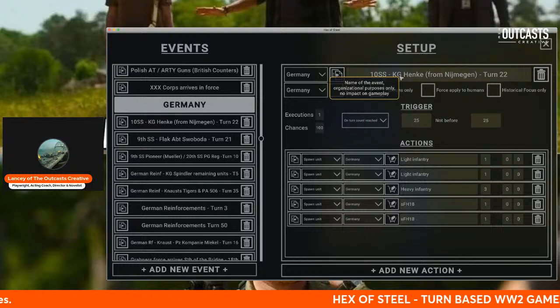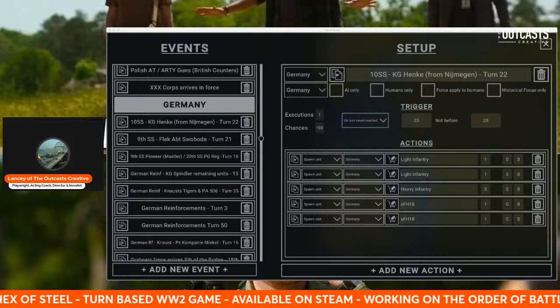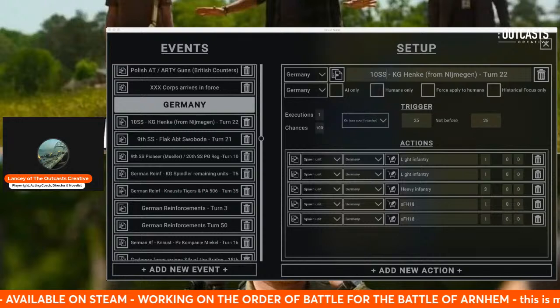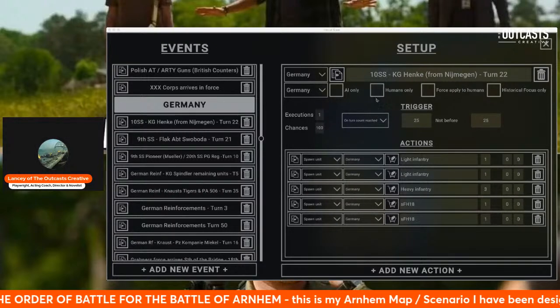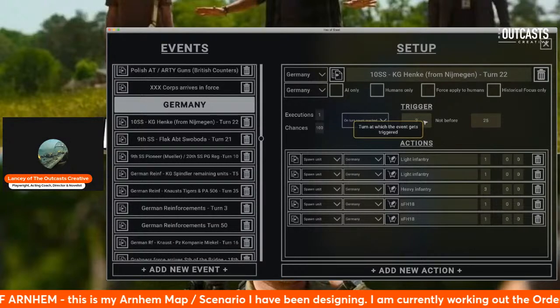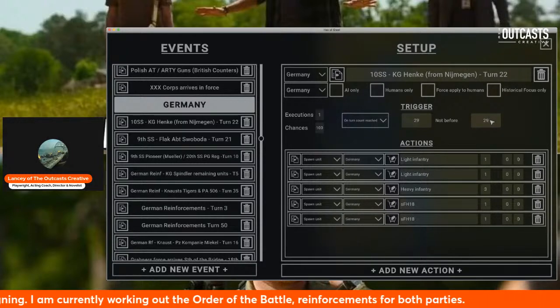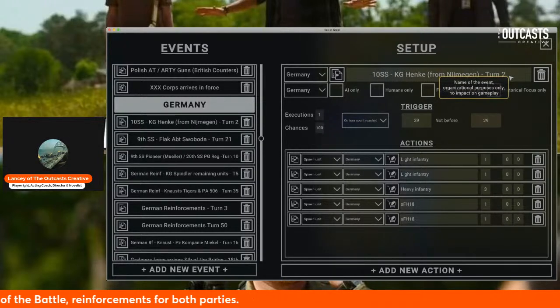And actually, they wouldn't come until much later. When did Nijmegen Bridge fall? It's the 20th, wasn't it? So 17th, 18th, 19th, 20th, 47th to 28. So actually, yeah, they would come around turn 28. Let's go with 29. Turn 29. Let's put 29 on there. Okay.